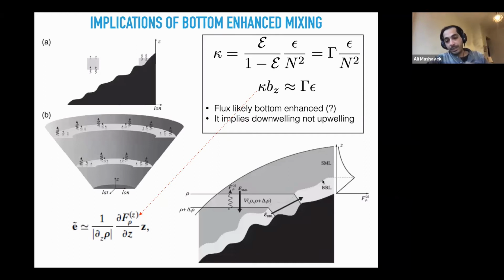Again, this is just connecting the small scale mixing to the bigger picture. But the point is that there is an expectation that the divergence of the buoyancy flux changes sign at some point, as you approach a solid boundary. And that change of sign implies that you go from downwelling of waters to upwelling of waters. Now, the buoyancy flux can be approximated as a gamma times epsilon.